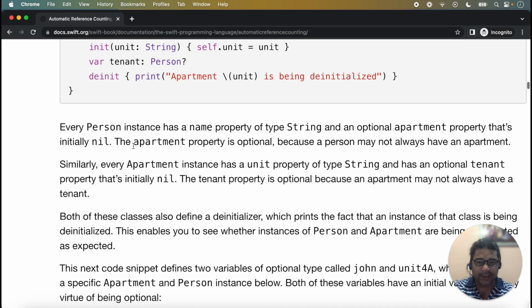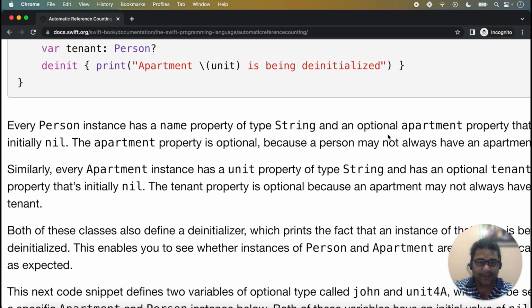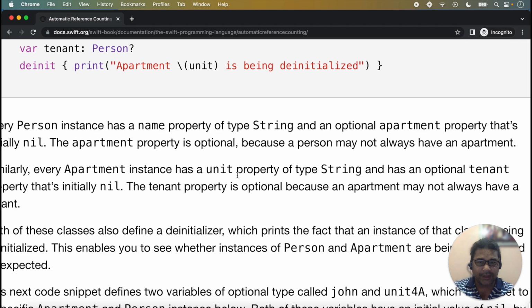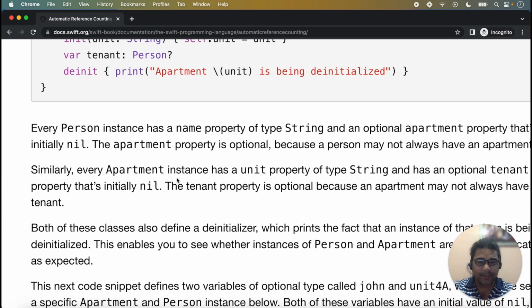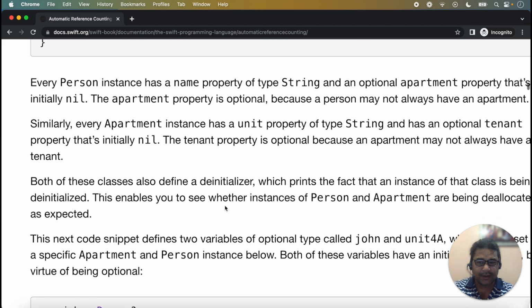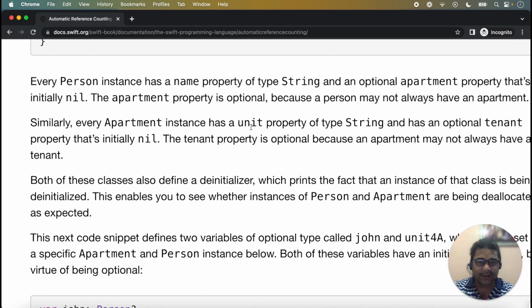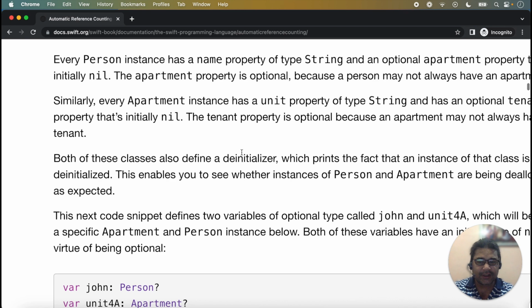Every person instance has a property of type string and an optional apartment property that is initially nil. The apartment property is optional because a person may not always have an apartment. Similarly, the apartment instance has a unit property of type string and an optional tenant property that is initially nil.